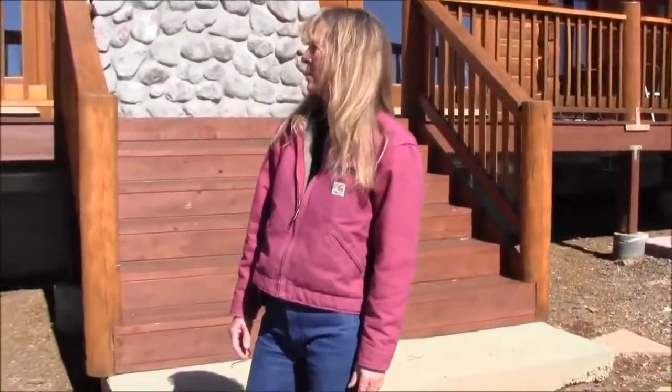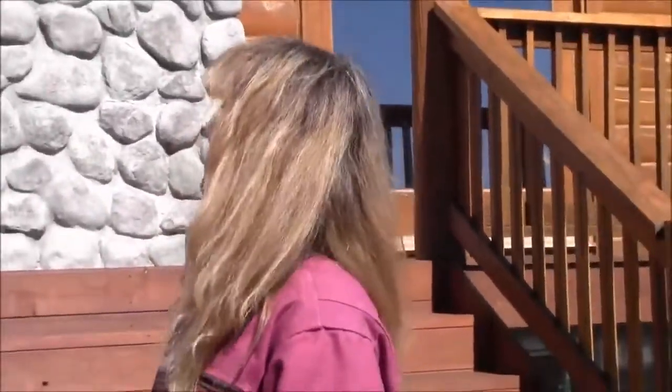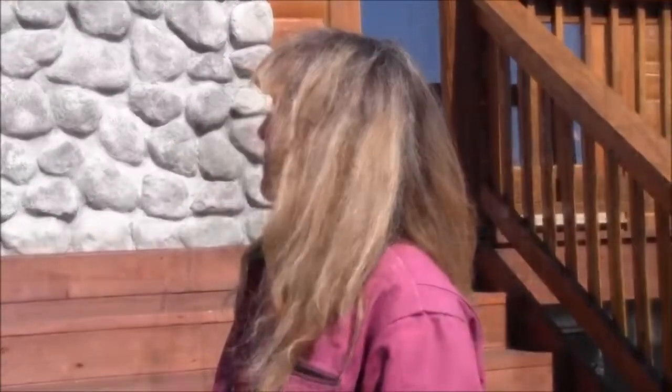The product is easy to work with. It has a lot of nice colors. I went in and they sent me samples, and I was able to go through the colors and figure out which looked the best in the house. And believe it or not, I decided I was going to take this challenge on and try to chink this house and stain it and seal it. It was a little bigger job than I could have ever imagined, but I had a great time doing it and learned a lot along the way.